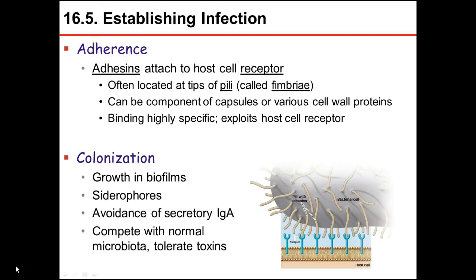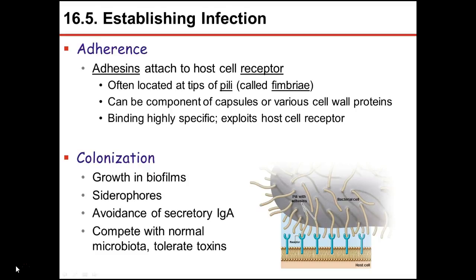As we'll see in the respiratory chapter, the microbes that cause disease in respiratory systems typically only attach to respiratory epithelium cells. A lot of times these are going to be located out on the tips of the pili, which we also call the fimbriae, basically the ends of the pili or the fimbriae, and that's where we're going to find a lot of these adhesion proteins, which makes sense because that's at the very tip. It's going to be the first thing that runs into any of the epithelial cells. Some of them can also be part of the capsule or other cell wall proteins, but they're typically found on the pili.